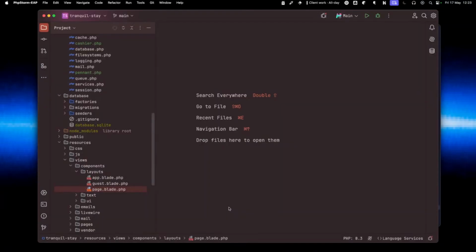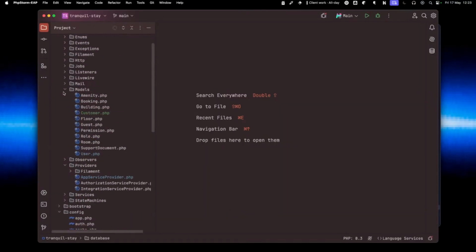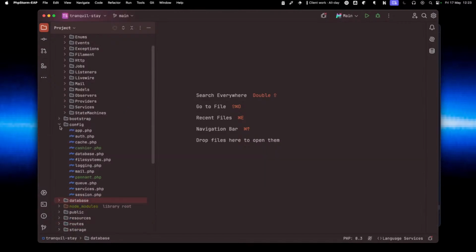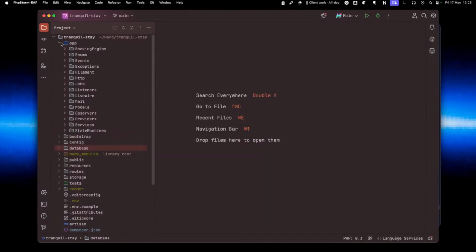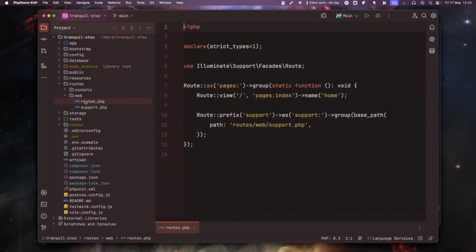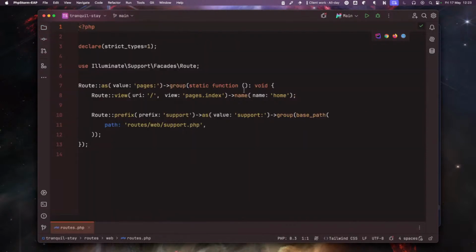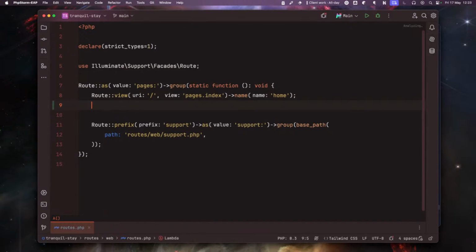I don't think we've done any routing yet, so maybe we will go and look at that now. Routes, web. So we've got this kind of bookings thing. We want a client to be able to interact and book stuff, and that's all going to be within this main part.